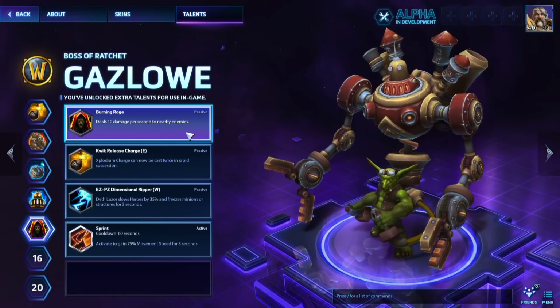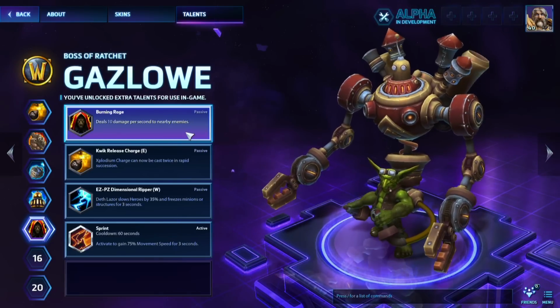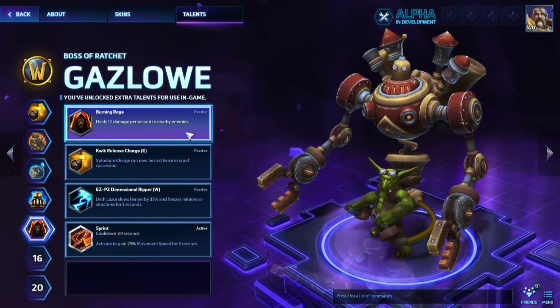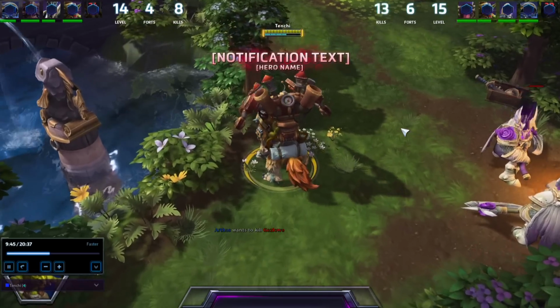At level 13 there are 4 options. Burning Rage deals damage per second to nearby enemy minions. The damage from this talent is rather low, and the ability is pretty insignificant overall. It could be useful to clear merc camps and minion waves a little bit faster, but by this level you're already clearing them quickly. Quick Release Charge is my normal go-to talent for this level.